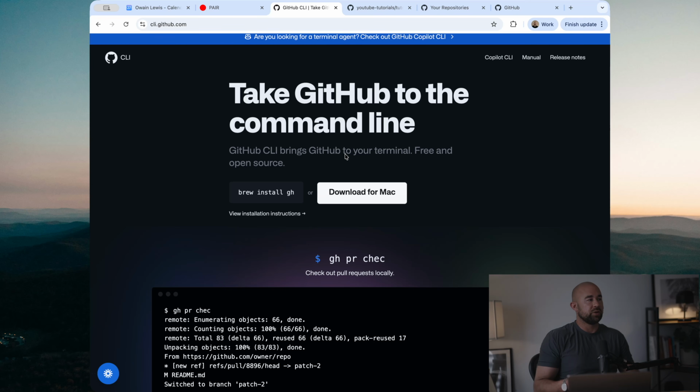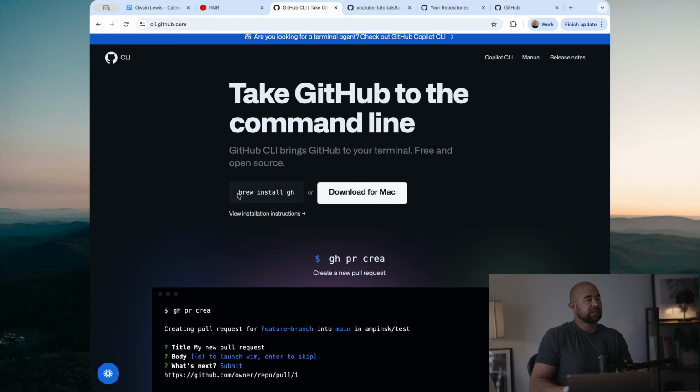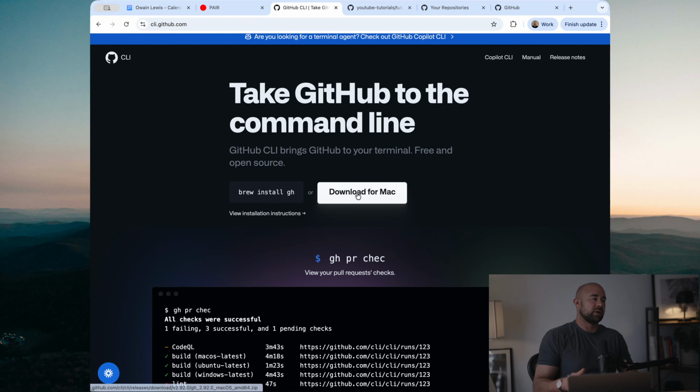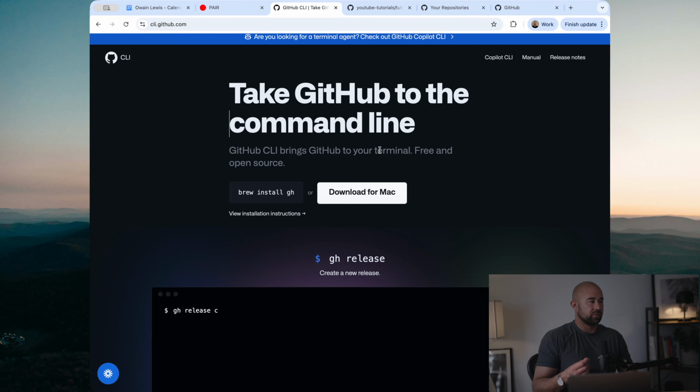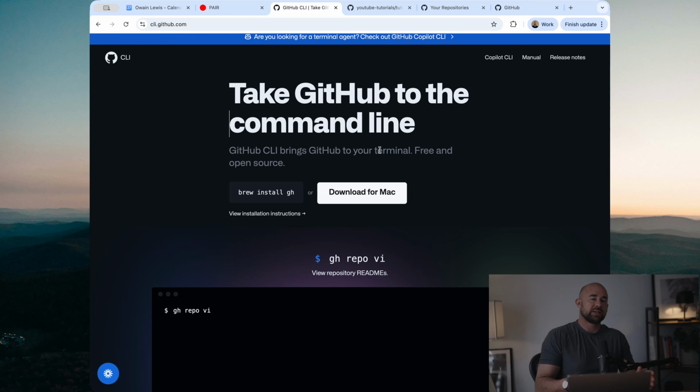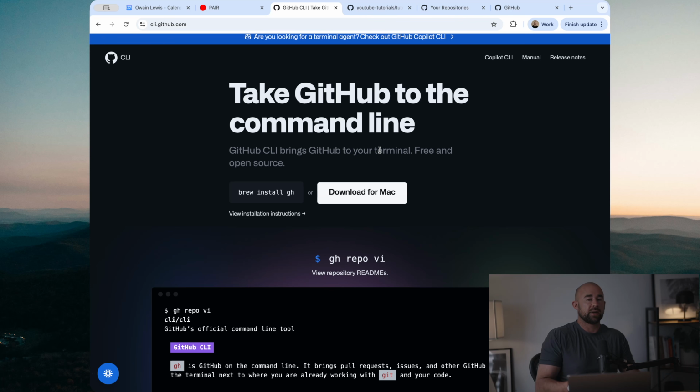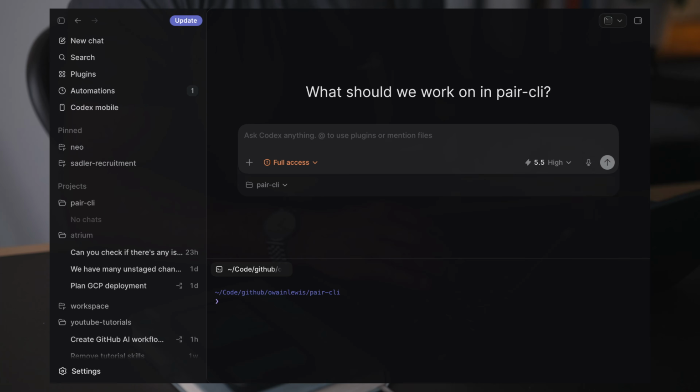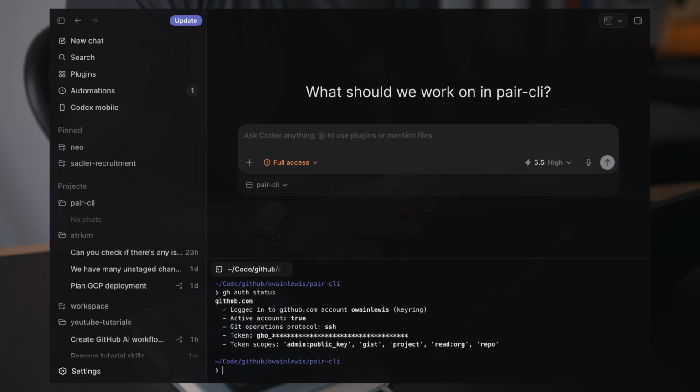So the first thing we need to do in order to give our AI agents access to GitHub is to install the GitHub CLI. This is really easy to install. If you're on a Mac, you can just do a brew install gh. You can also download it, and it also works on other platforms as well. Once you have this installed and you've authenticated, you can then use this CLI tool to manage everything in your GitHub account. The first thing to do now we've installed the GitHub CLI is to double check it's working. If you're not already logged in, you need to type gh auth login, I believe, to sign in with your account. Once you do that, you'll be able to run any kind of GitHub commands that you need to do.